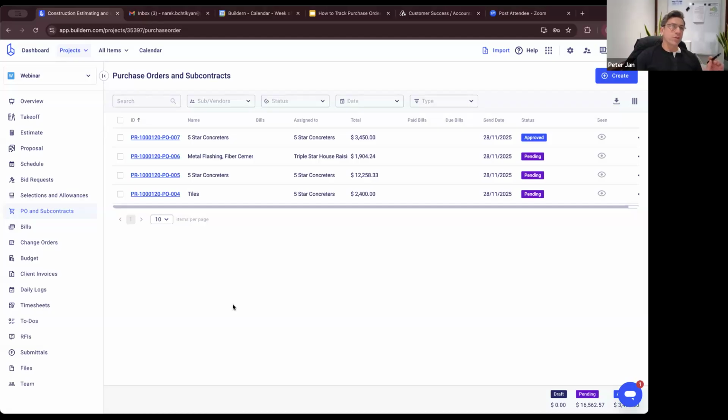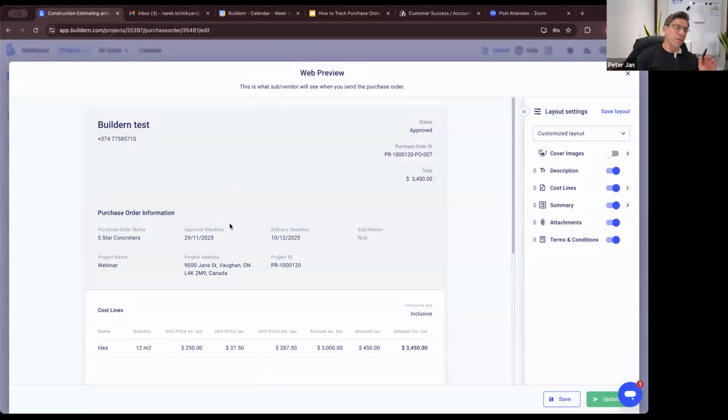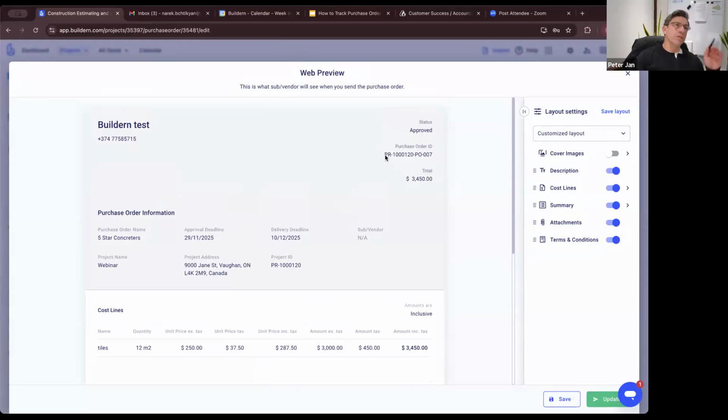For me, when you showed an email version of the PO, there was a subject. In that subject was your PO number, right? Right here, purchase order ID. Would that ID be added automatically in the subject? Yes, because if you try to search in your email inbox, you're not necessarily trying to find it otherwise, and it's going with the email. Yes, automatically.